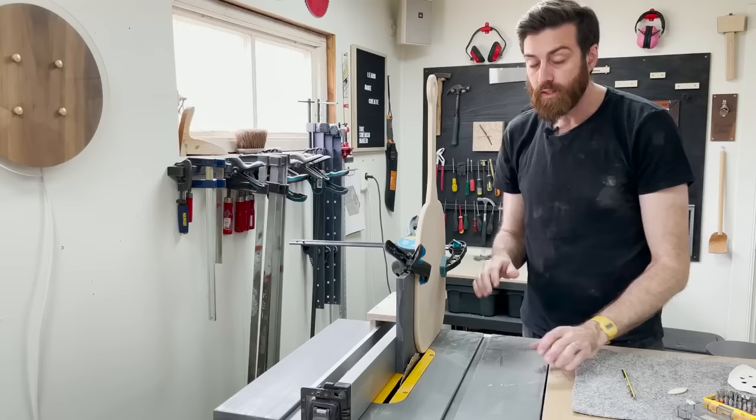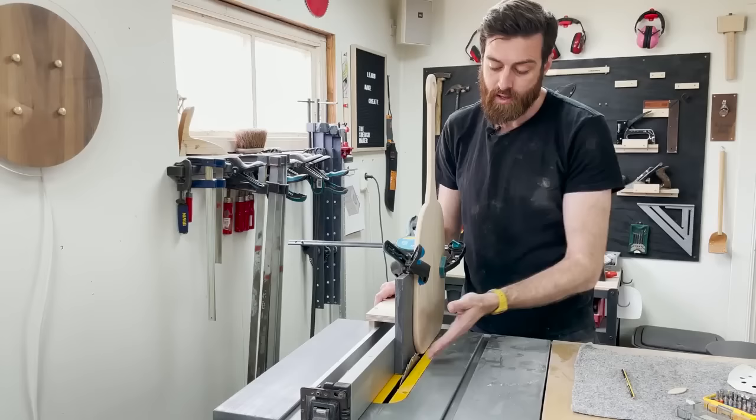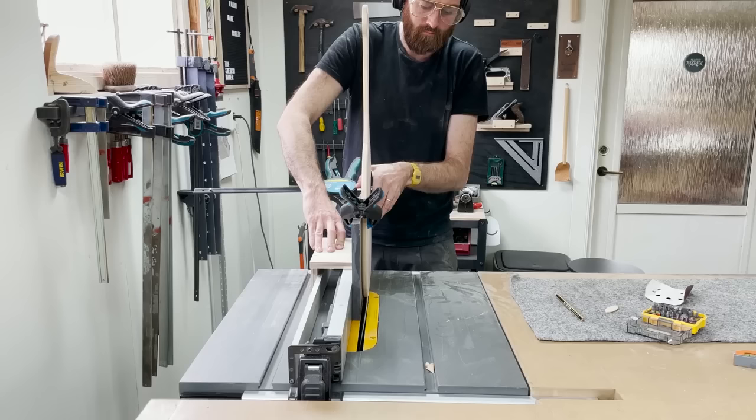Alright, so before I continue sanding, I'm going to use this little jig I have for the table saw, and it lets me slide the pizza peel this way, and I have a slight angle on the blade, and that way I can get a slight angle on the bottom of the pizza peel to slide off or on the pizza easier. So a bit scared of this, but hopefully it will be just fine.